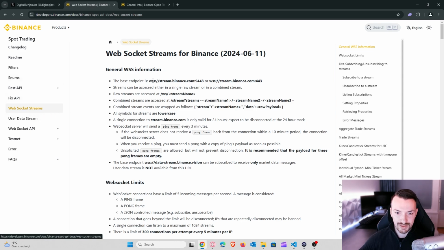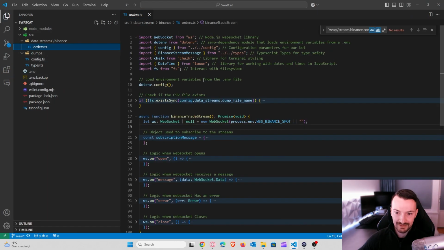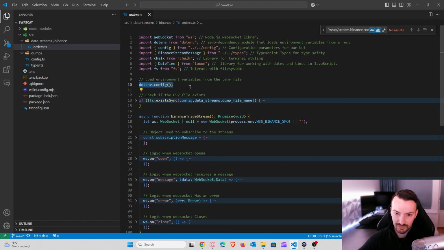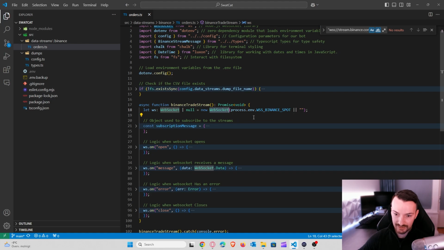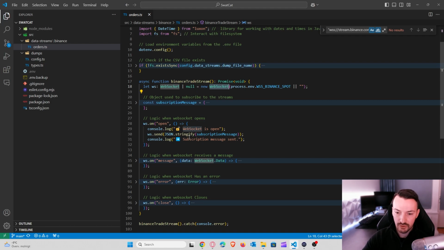So if you go to the WebSocket streams, here you'll find what URLs to use and how to structure them. But I will show you in the video how to do this. That's just the URL that I use, and I paste it in the environment file. Then in the code base, I can call it really easily by using a package called dotenv. And dotenv is just a zero dependency module that loads environment variables into your file here. So once that's done, we create a new instance of WebSocket. We provide the URL that we want to use. And once it opens, we also need to subscribe to certain events.